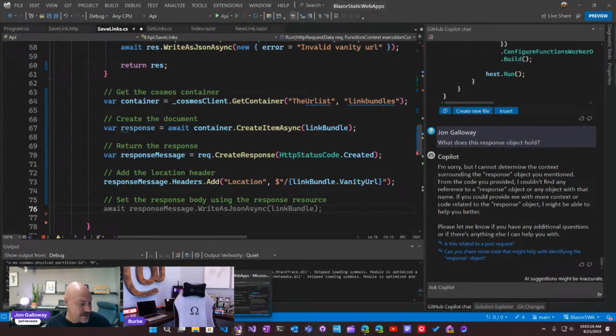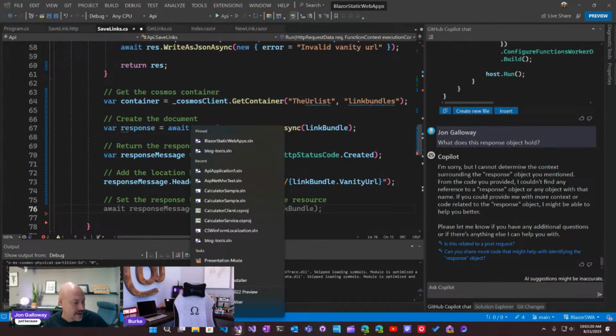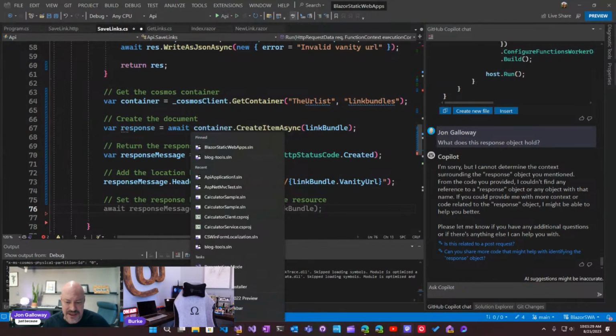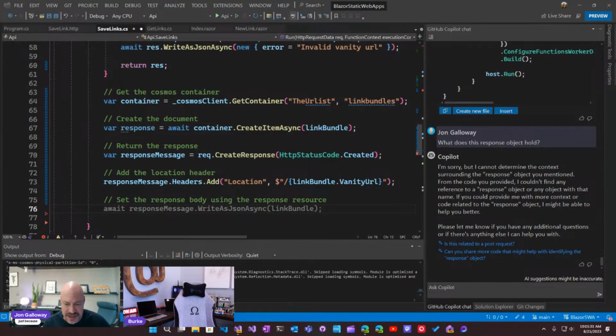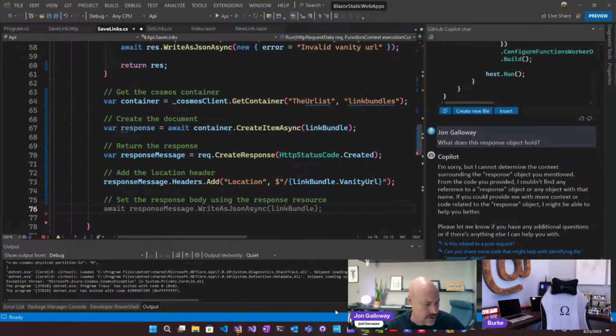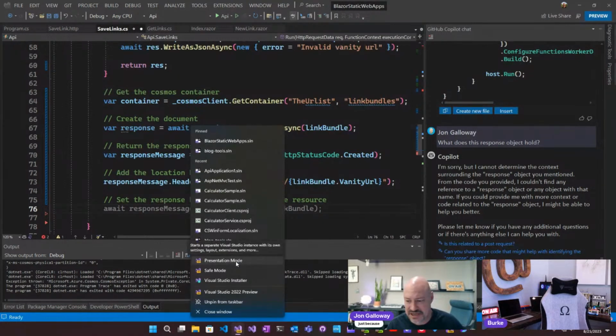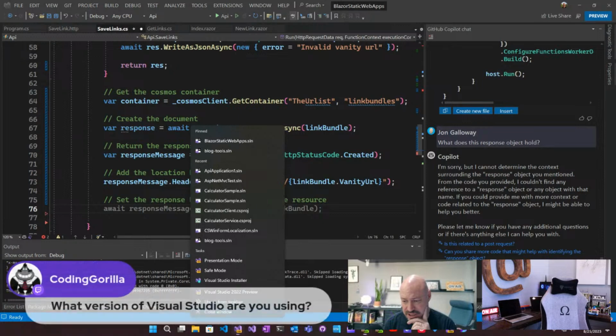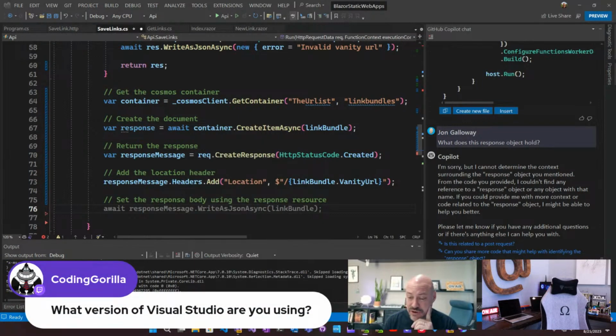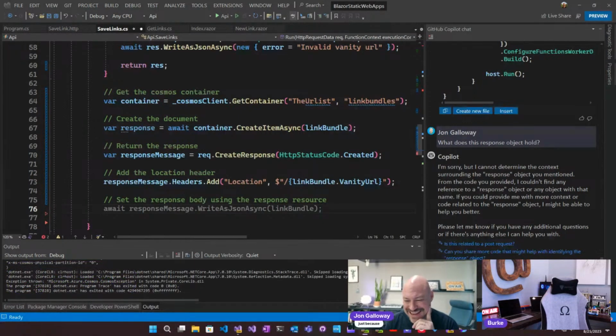And I'm also using, I don't have this turned on right now, but I also have Mads's Tweaks Visual Studio extension. And if you do that, then you get this right-click menu where I can right-click and pop up in presentation mode. And I have presentation mode always set to the highest thing. The version of Visual Studio I'm using is 17.8 preview 1. I like the previews.